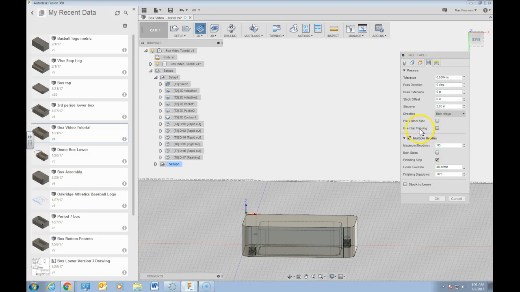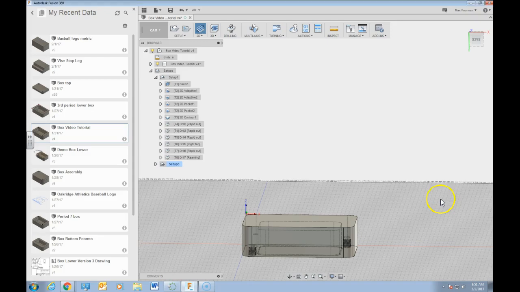It's use chip thinning. This option here, while we're machining aluminum right now, this may be less of a big deal. But say if we were machining titanium or some stainless steel or high nickel alloy, this here will save some wear and tear on the face mill, because instead of coming in just vertically straight in across here, it will actually take a round path and ease the cutter into the cut. It's a bit more technical, but for right now we'll click that for use chip thinning, just to see what that does and looks like.